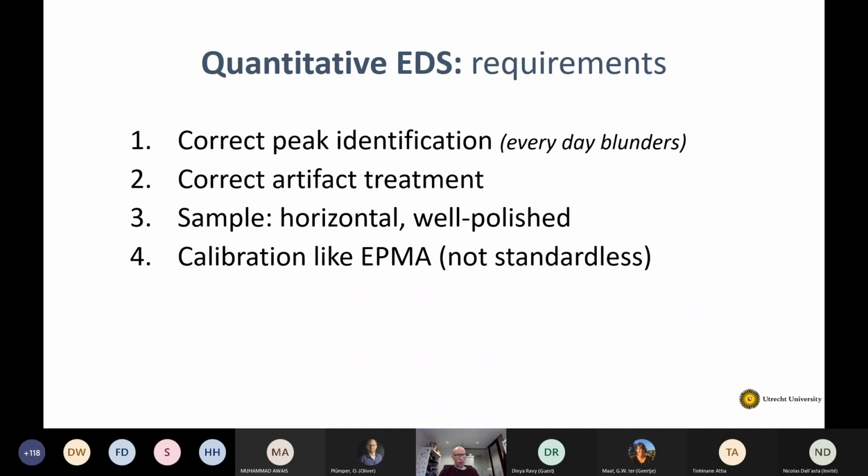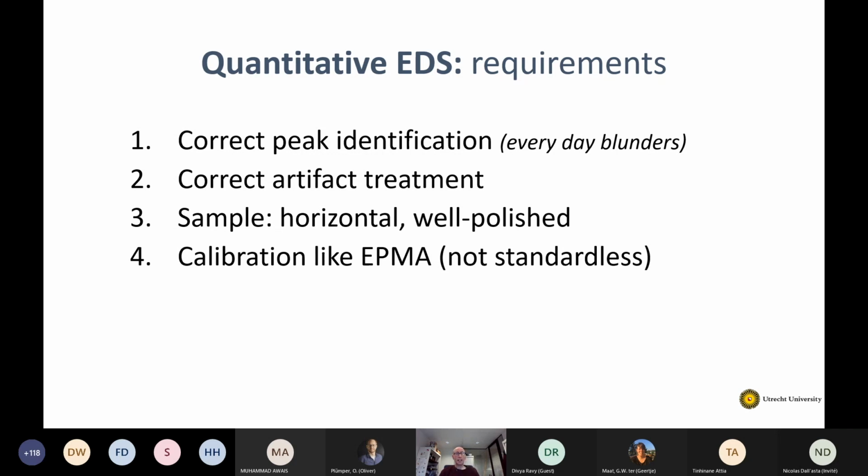The first requirement is that the software comes up with the correct peak identification. And it happens that the software provides a wrong identification of an element that is present. Sometimes it's worse, sometimes it's easy, but all the software still suffers from these problems.